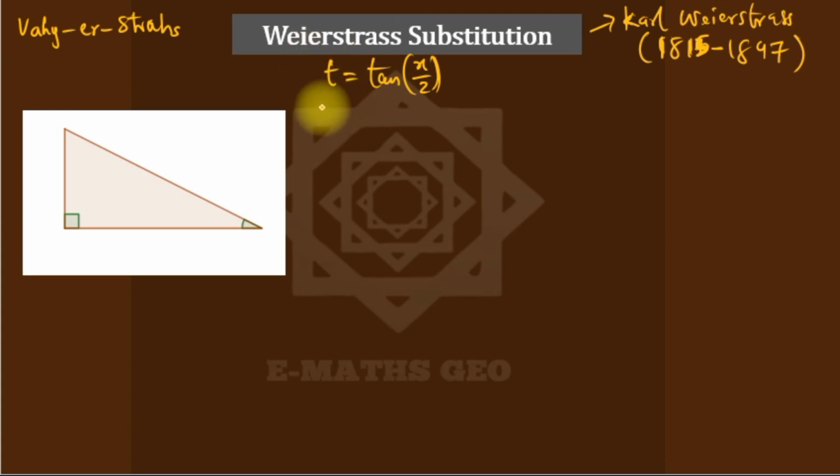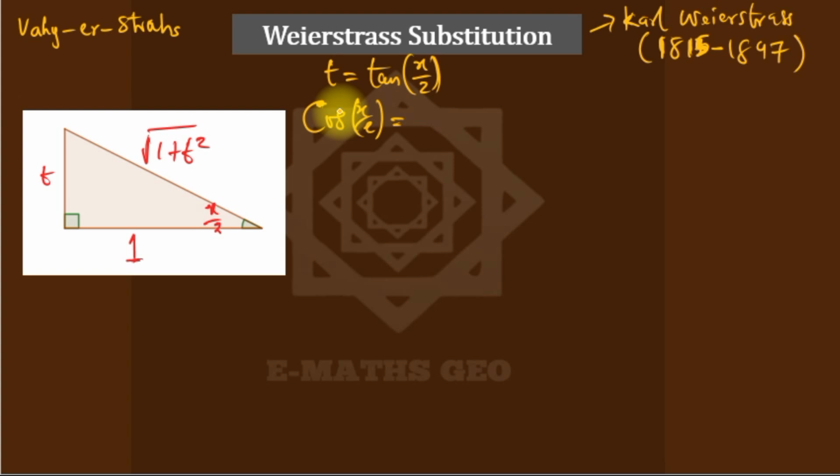From here, if we have cos half x, this is tan half x, meaning that if here is x over 2 as the angle, tan is this t and this is 1. Tan is opposite over adjacent, so the opposite is t and the adjacent is 1. So the hypotenuse will be square root of 1 plus t squared. We now use it to generate other trig functions.